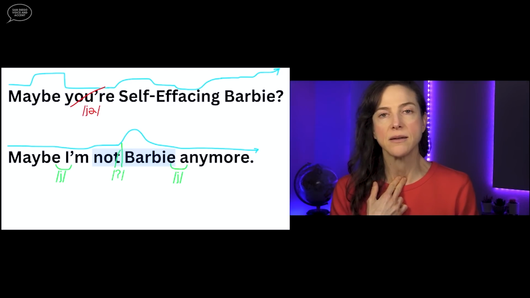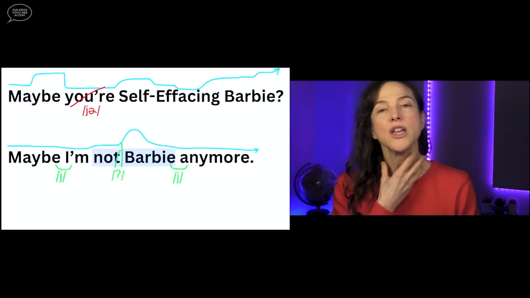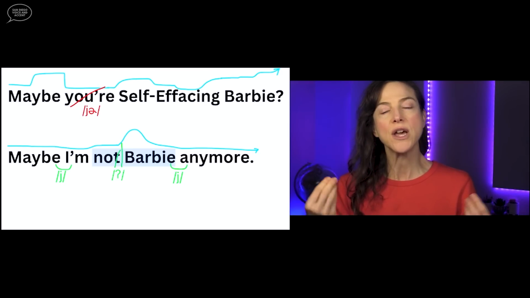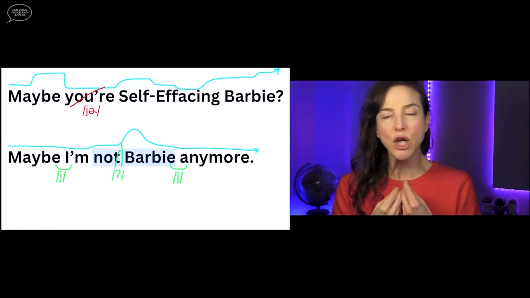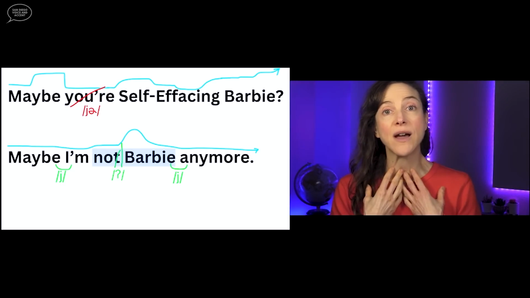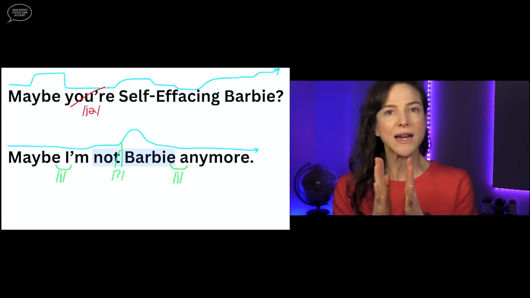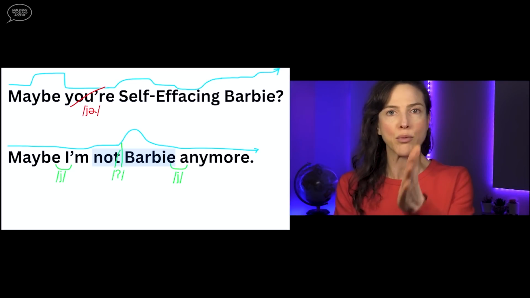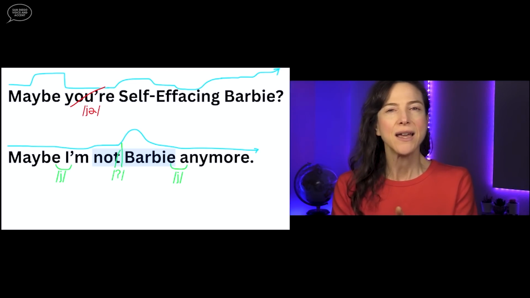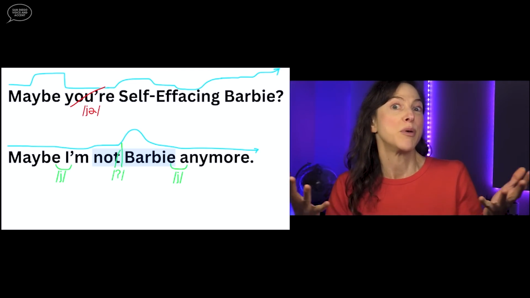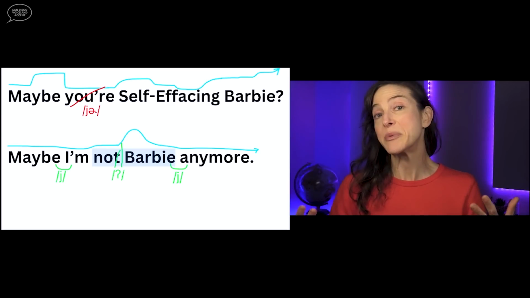Not Barbie, not Barbie. You have that absence of sound, the vocal cords actively closing, stopping the airflow, and also stopping the vibration. It's nothing. It's here, not Barbie. But there's got to be that gap. It has to be that abrupt, crisp ending. You can't just stop your vocal cords and just stop talking.